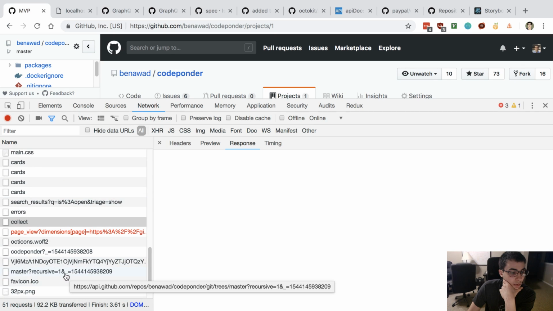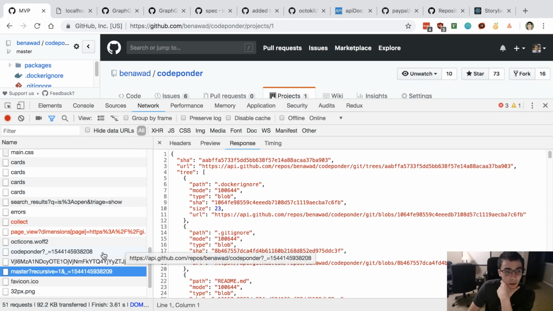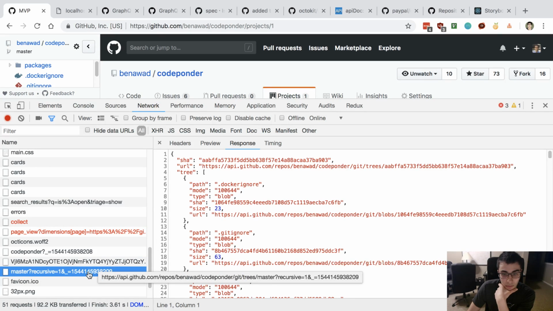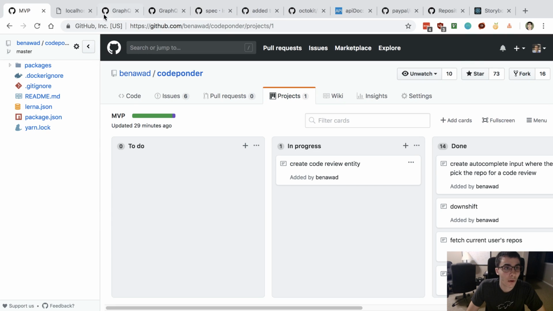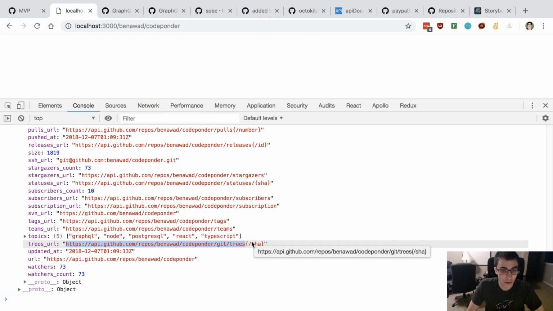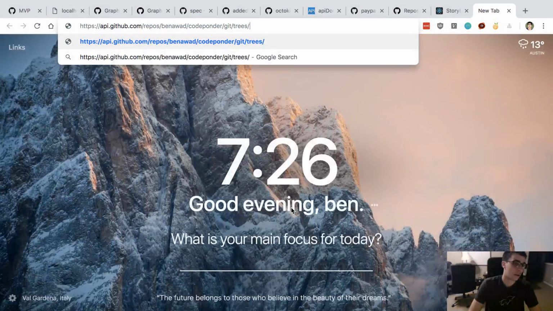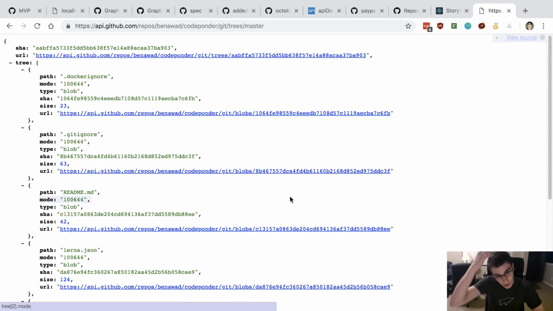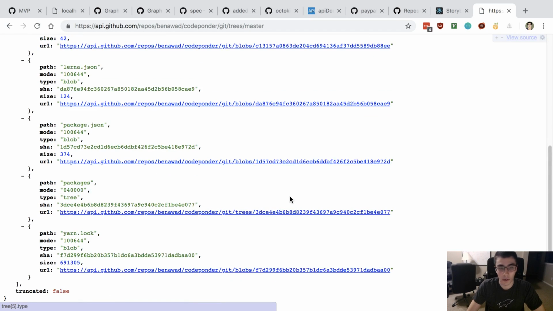One of these things is what we care about. All right, so they are going to the master tree recursive 1. So if I copy this, say /master, yeah, that's what we want.